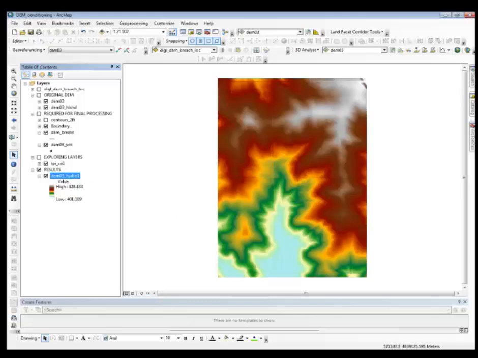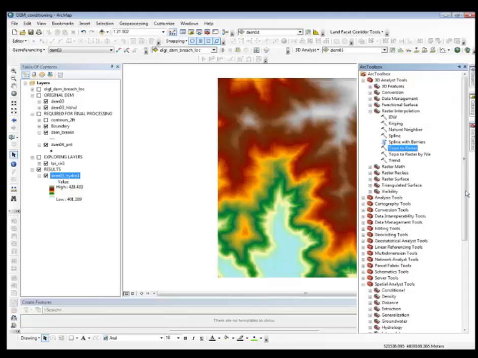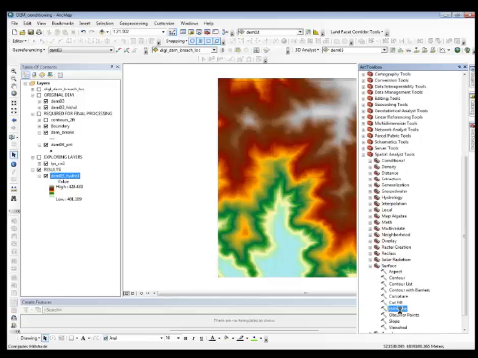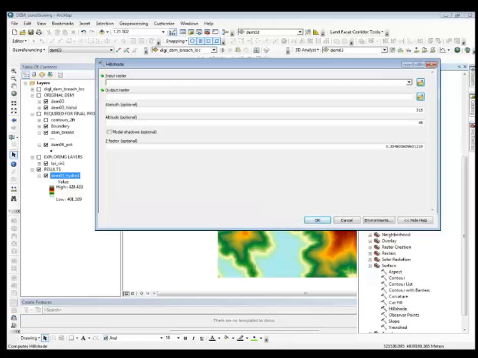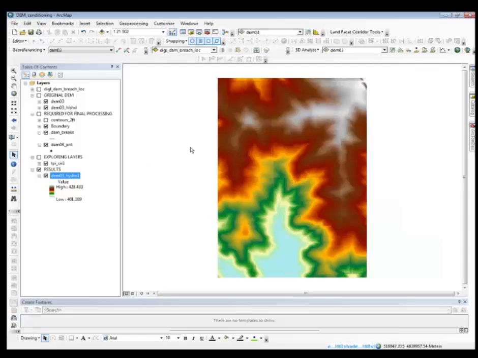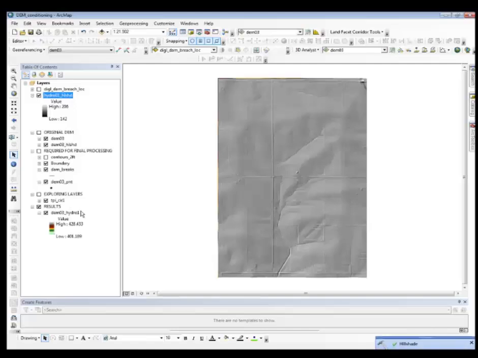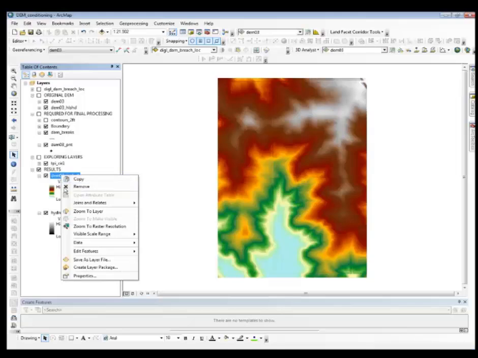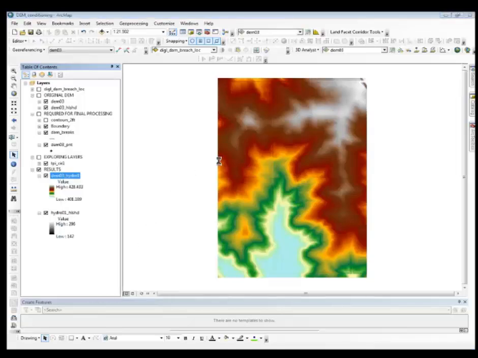want to do is derive a hill shade from this, just as we've done before. And so we're deriving a hill shade using the surface hill shade, and we'll name it and put it in our output, called Hydro 1 hill shade, using the defaults. And we want to make sure we're using the z factor, we're not converting from feet, we're using the z factor of 1, so we can get a hill shade. And you remember what we did before is we had the information on the hill shade coming through the DEM. So we'll put the DEM above that and make that transparent, so the hill shade comes through that.